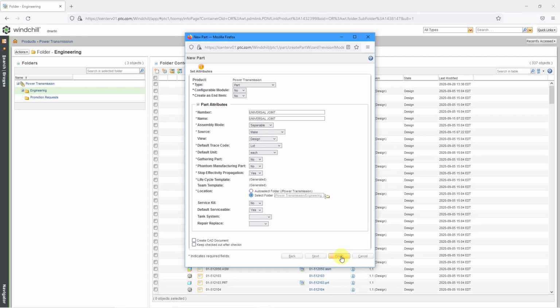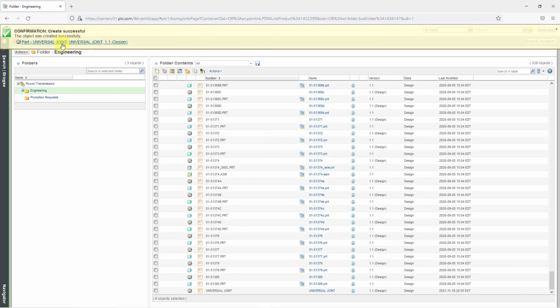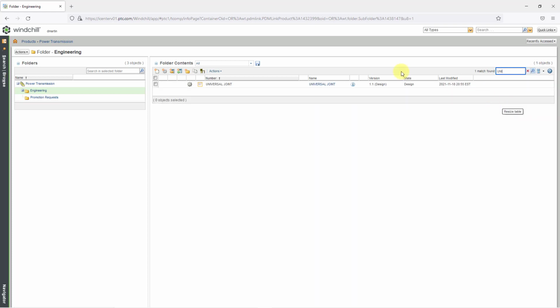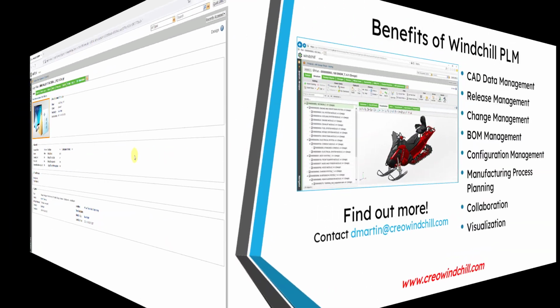Now I will click the Finish button, and it is being created. And it was created. You can access it from the link in the toaster. I'm going to close the toaster pop-up, and I can filter down in the list in the table. There is my WTPart. We can click on the information icon, or you can click on the hyperlink in the name, and that will take you to the object information page for the WTPart that you just created. Now that you have a WTPart, you can put this in all sorts of other different product structures if you want to.